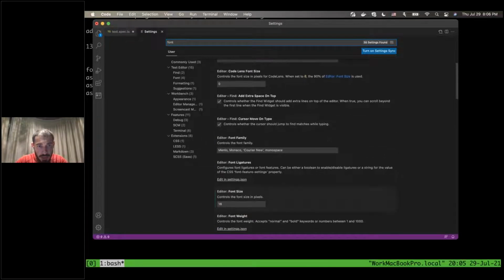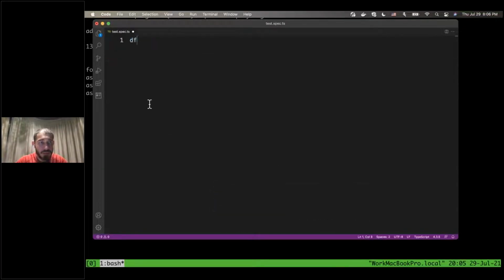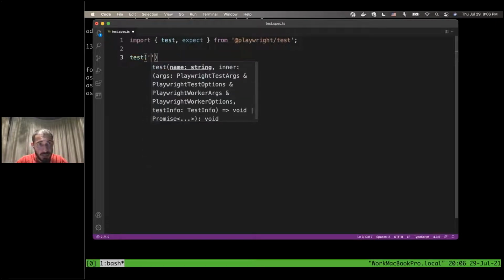Let me bump the size a little to 24 at least. Okay, so I hope you can see my screen clearly enough. The first thing I do is import test and expect from Playwright Test. Now I am ready to go and write my test.